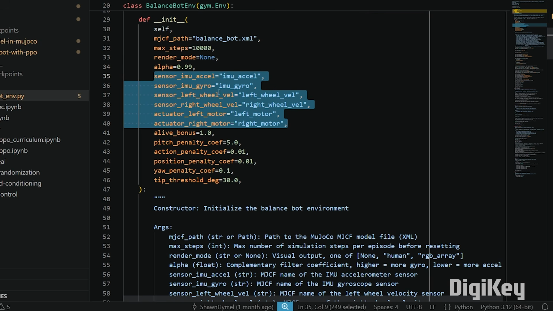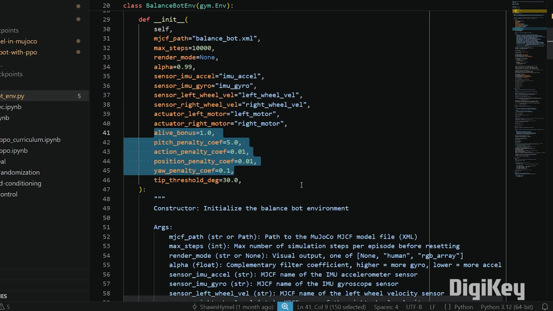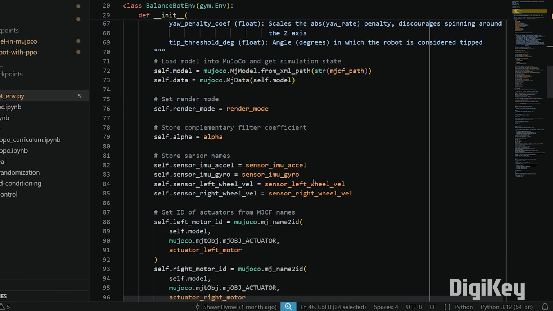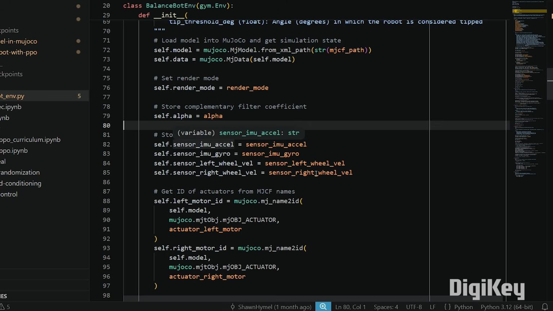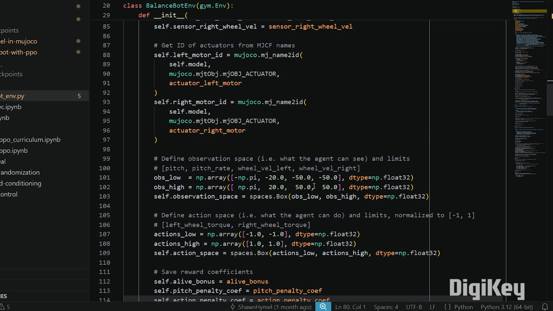We're going to make sure that our sensors and actuators, those names line up with the names in the MJCF file. And we have some coefficients that affect the reward function. And finally, we specify how much the robot can tip before the episode is considered over. And we're going to specify that at 30 degrees by default. We set all of this up by taking those parameters and assigning the values to class fields so we can access them in other functions.